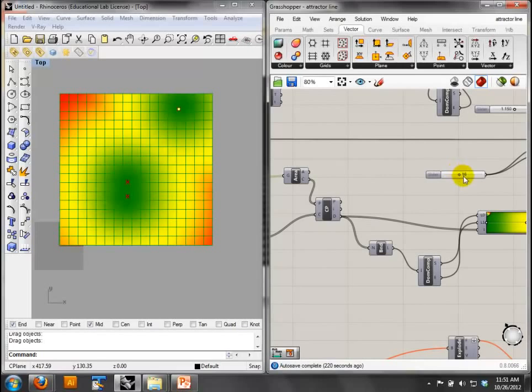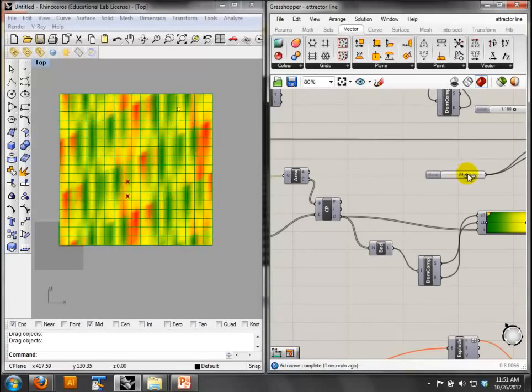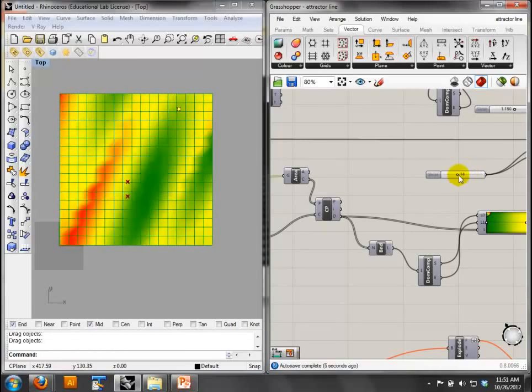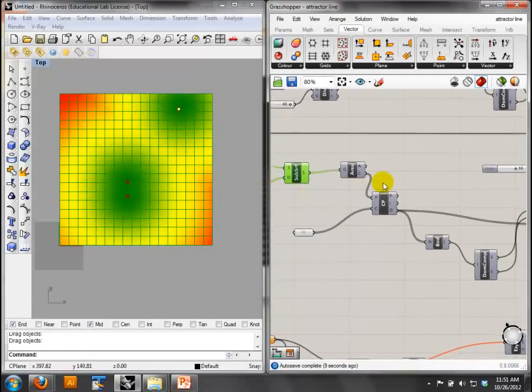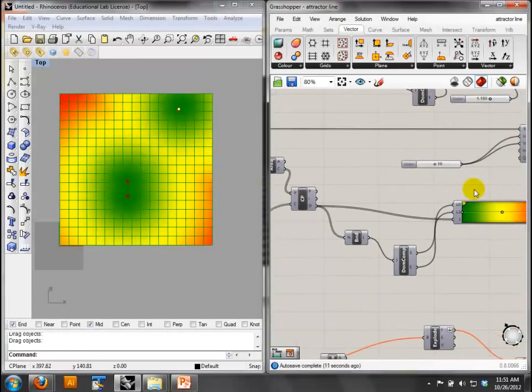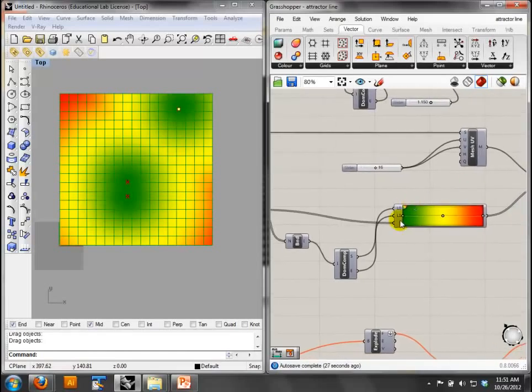If I make the 17, the data gets really confused. Maybe you'd think that's cool, but it's not right. They've got to be balanced. So if I wanted to do the opposite, I could take what Ryan said and take the maximum, and do a sort of subtraction, and then red would be hotter where there are points. If I just reverse the values, or I could change the gradient values.